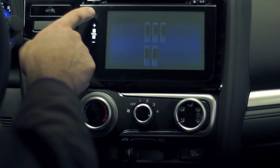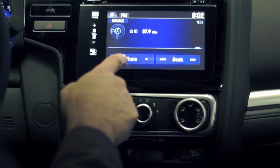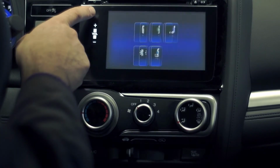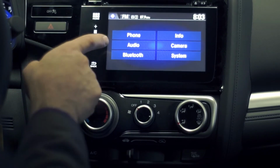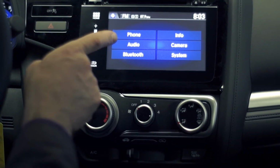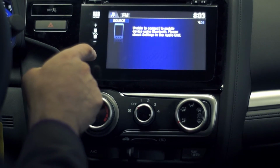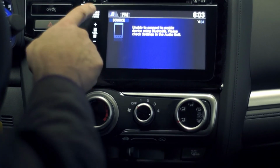Go back to home. Audio settings. Okay, you can tune it, seek, pick your stations, set them as you wish. Okay, settings here as well. We can go to phone settings, audio settings, Bluetooth, info about the vehicle. We can go to camera, which is the rear backup camera, and system. And then we got Link Connect, with Bluetooth and other systems, but right now we don't have it. So, but there, that's pretty well.